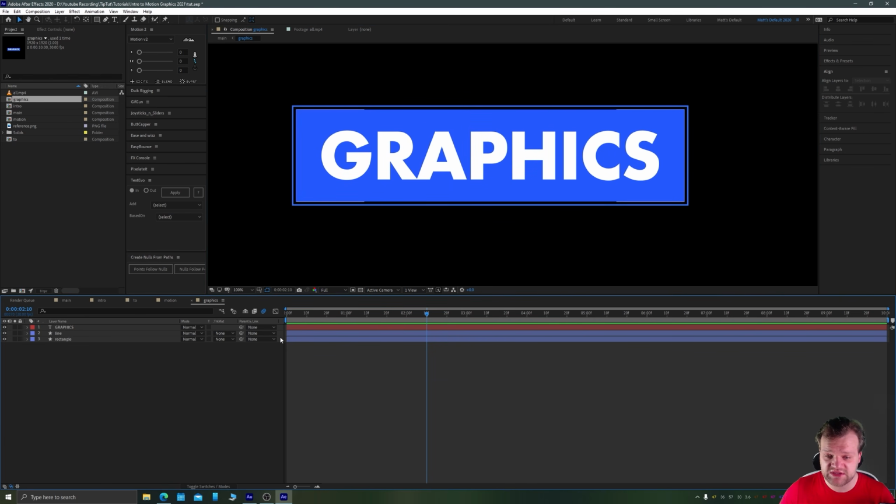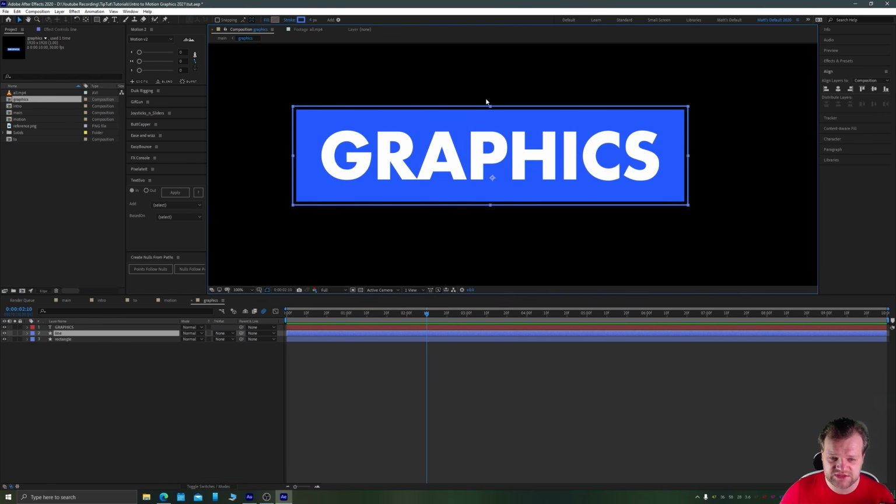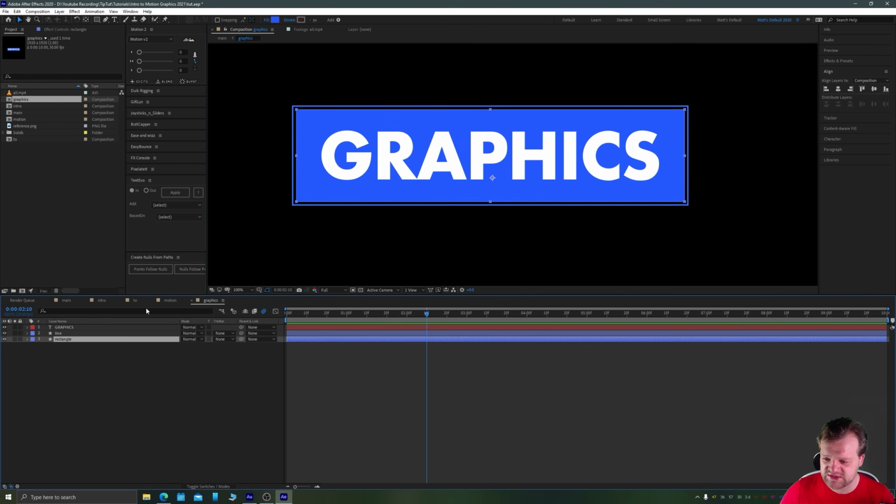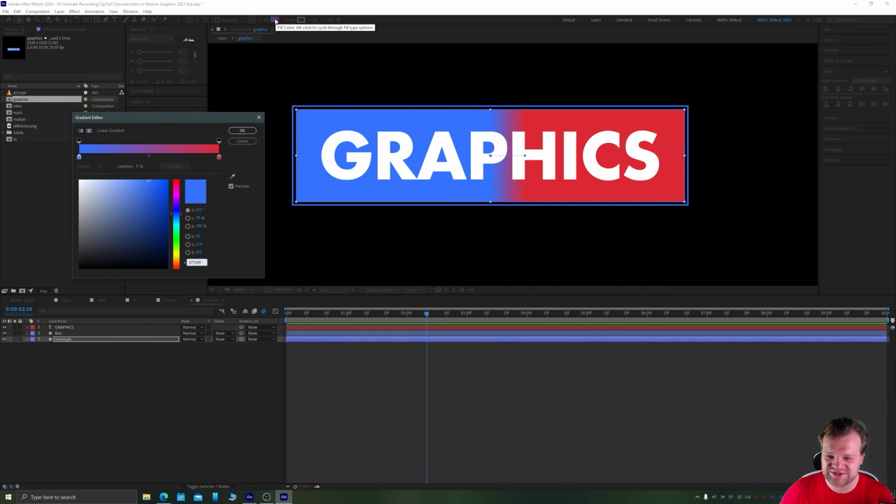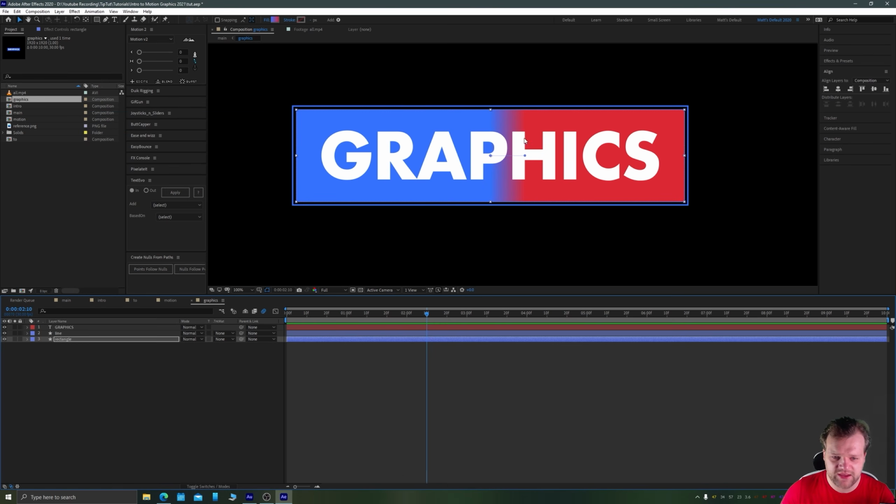And now we're working once again in our isolated workspace, which is great. So first step is to change these colors of the backgrounds, rectangle and line, to a gradient. So I'm going to Alt click on my fill, which will give me a gradient. It's already popped it in place, which is great, but I'll just show you. You can select either color stop here, choose a color from your palette, paste that color in place, just check it's the right one, and hit OK. And then you can drag these sliders to position your gradient however you'd like.